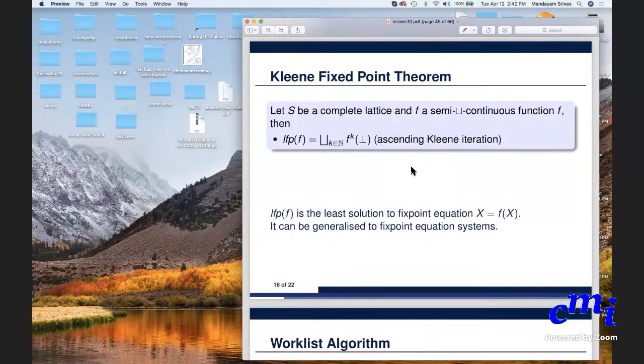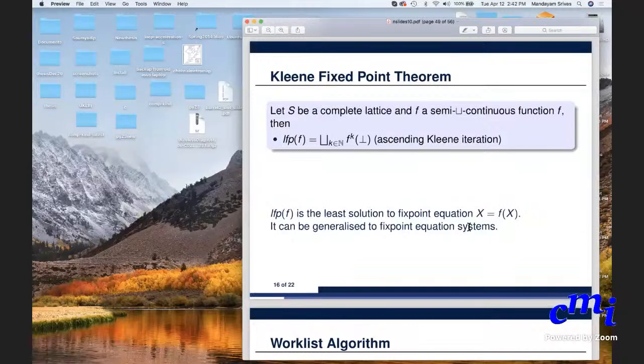The theorem that we saw was stated for a single function, a single equation of the kind x is equal to f of x, LFP of f. You could use the Kleene iteration by iterating over x to come up with the least solution to a single equation.